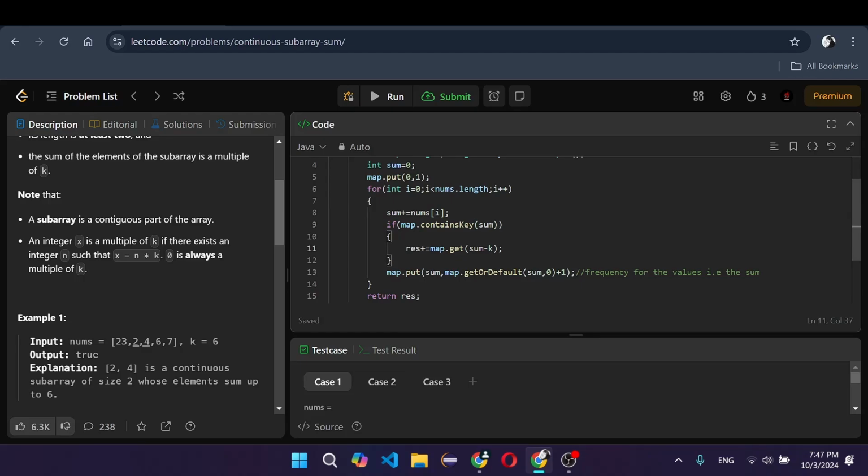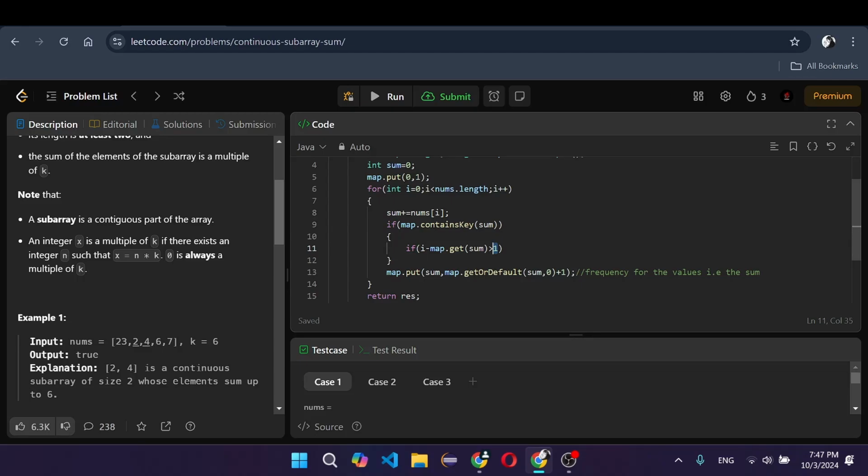Now I think I should just change here the key value sum. If it is present, we need to check if the subarray's length is at least 2. For the subarray, I should have an index value for checking it: i minus map.get(sum), which should be greater than 1, because 2 should be greater than 1, so at least 2.